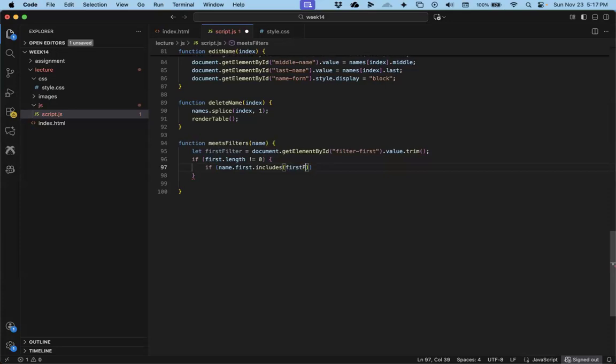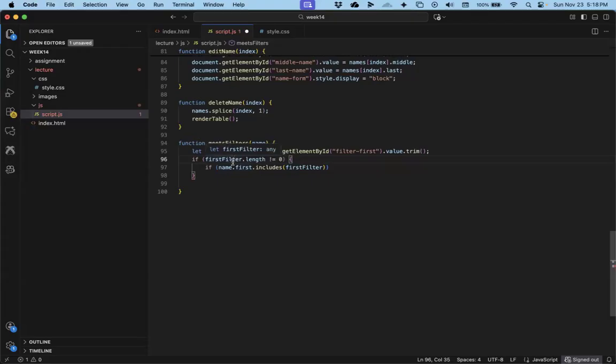Okay. So that we're not getting confused because we're calling everything first. So if firstFilter dot length is not equal to 0, then we know that we want to apply the filter. Otherwise, we want to test for the filter. If firstFilter dot length is equal to 0, then automatically this passes because there's no filter to apply, so we're going to pass it.